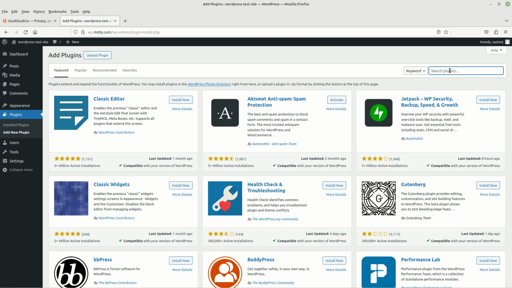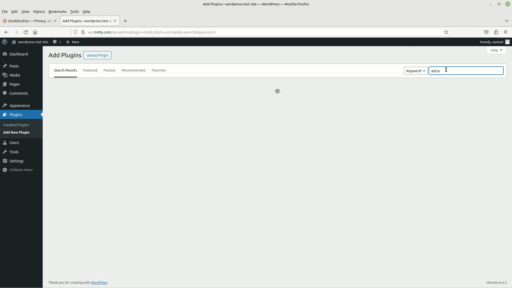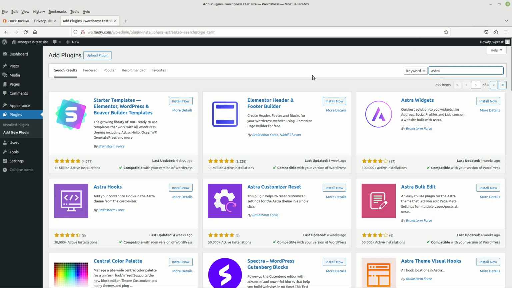Now, the plugin that we're going to install is also called Astra, right? And so you type it in, press enter, and you'll see Astra. Now this is my favorite plugin, right? It's my favorite plugin because it comes with a whole suite of software. It comes with starter templates. It comes with a WordPress page builder, 3 or 4 of which you can choose from.